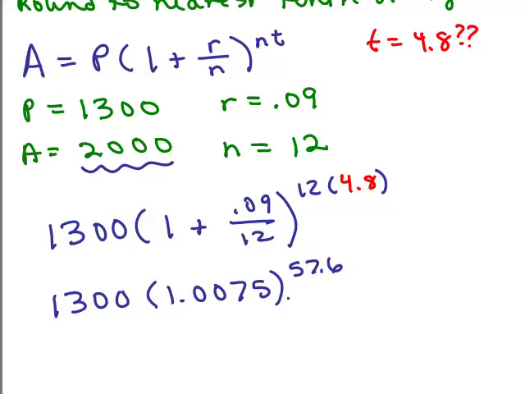Now we're going to use our calculator to do 1.0075 to the 57.6 and then multiply it by 1300. Make sure you use parentheses to do this. I do this first, 1.0075 raised to 57.6. You should have something about 1.537854, and then I multiply by the 1300, and that gives me 1999.21.